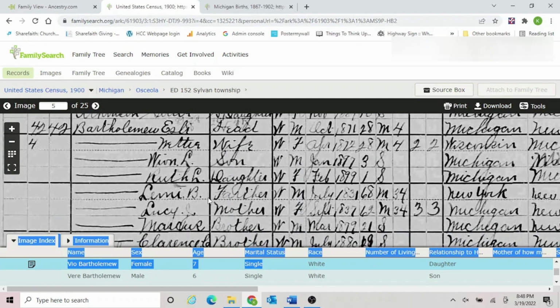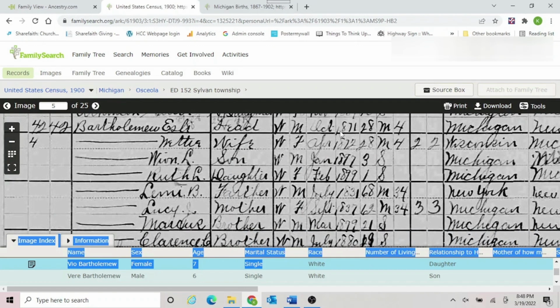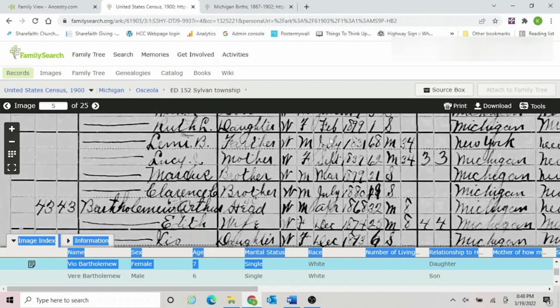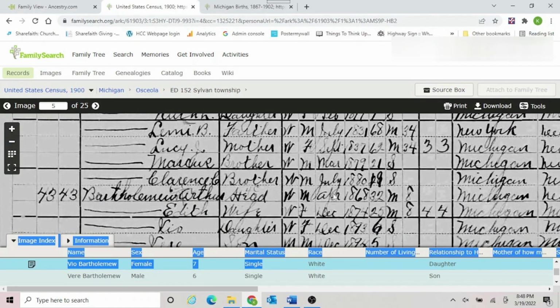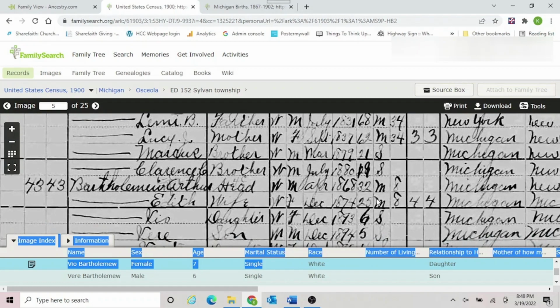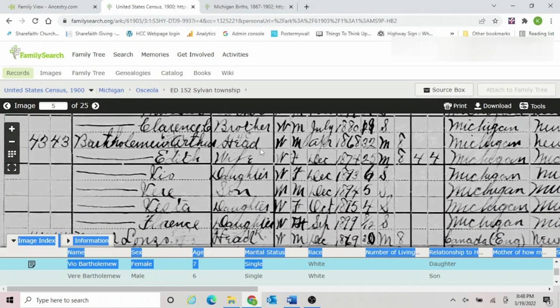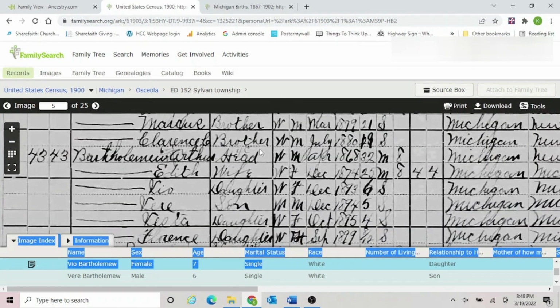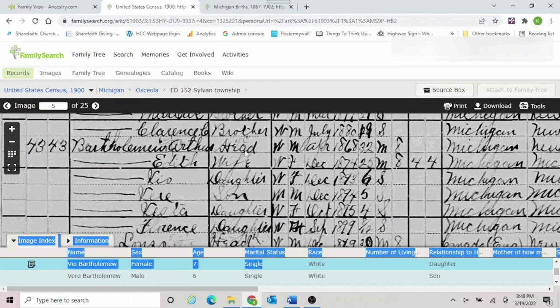So perhaps siblings. This head is 28, and this Artemis is 32, so very well could be siblings who just live next door to each other. So you can see that Artemis was the head, Edith is his wife, Vio his daughter.